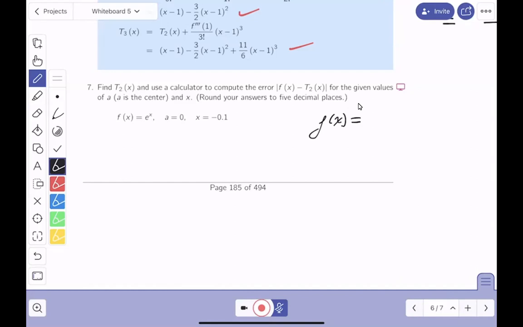So what do you get over here? Well, it's e to the x, and f prime of x would be e to the x. This would be a gift. f double prime of x is e to the x. I could do that all day long. Might as well put T2 down now. What's T2? I've got to evaluate these things somewhere, right? It's 0. I'll put this over here.